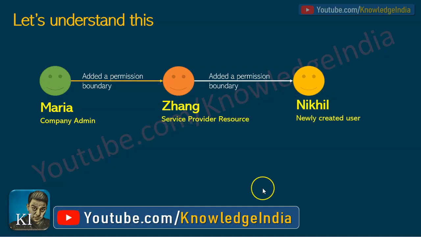What we have explained till this point is how Maria actually wrote a policy for Zhang with which Maria empowered Zhang to create IAM users, but enforced that whenever you are creating an IAM user, you should apply a particular permissions boundary, and that permissions boundary Maria has written already. Also Maria ensures that Zhang is not able to affect Maria's user, plus Zhang is not able to delete or modify those permission boundaries. So that's all it is done, right?